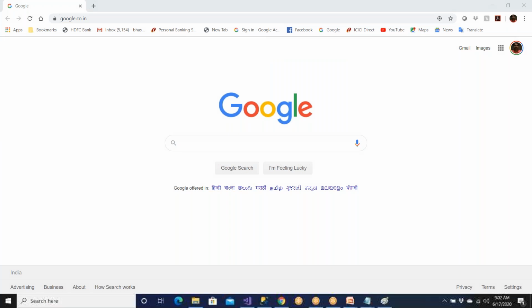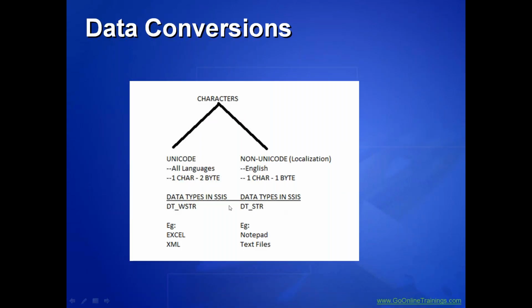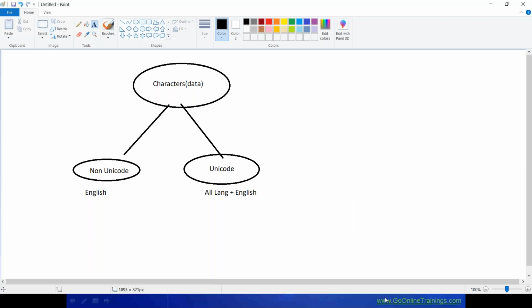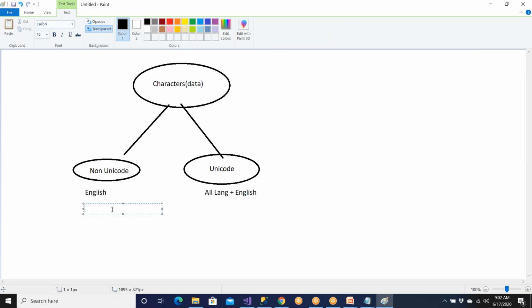Now let me go back and see here. That is one point you need to understand. The second point: in non-Unicode, each character will take only 1 byte of space. Here, in Unicode, each character will take 2 bytes of space.